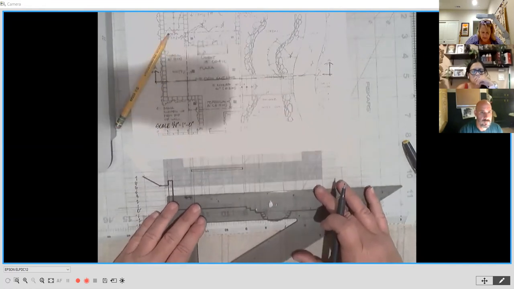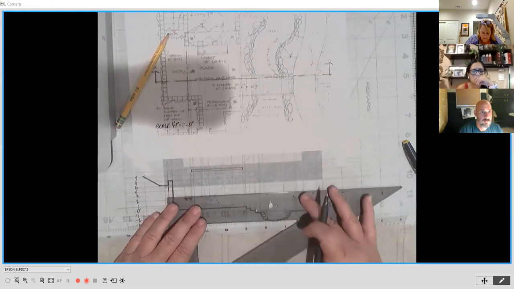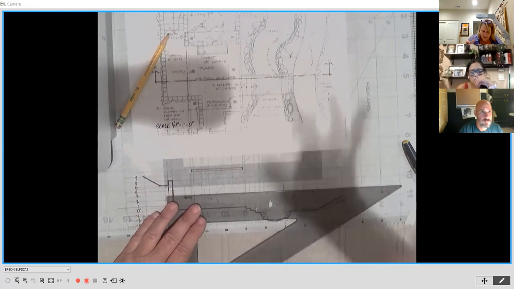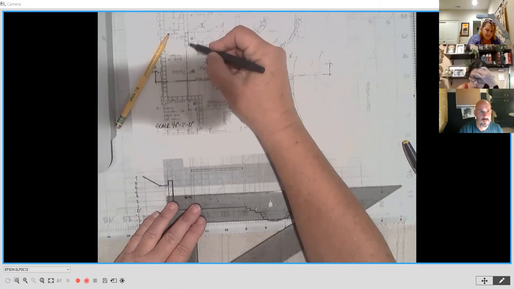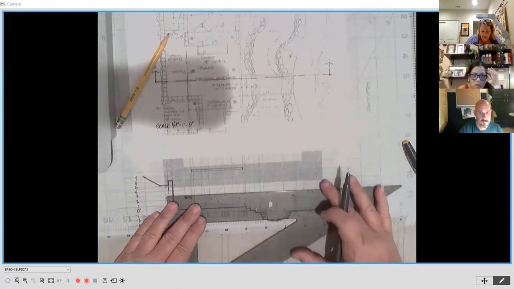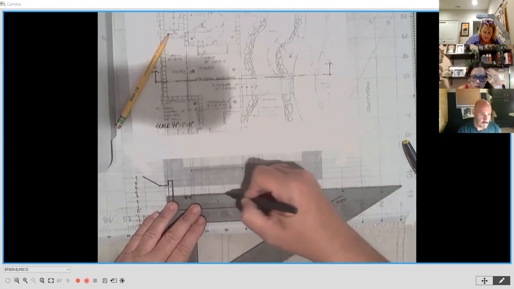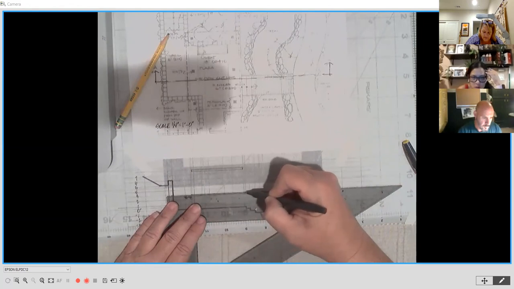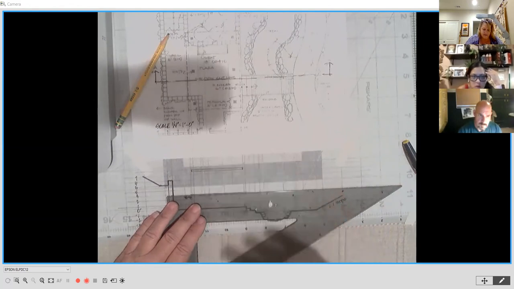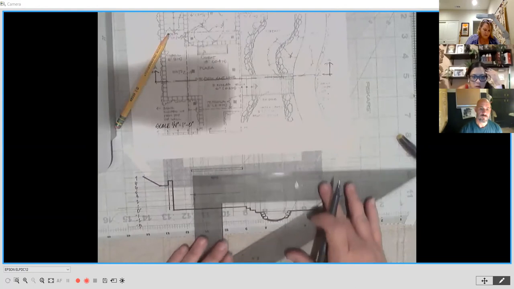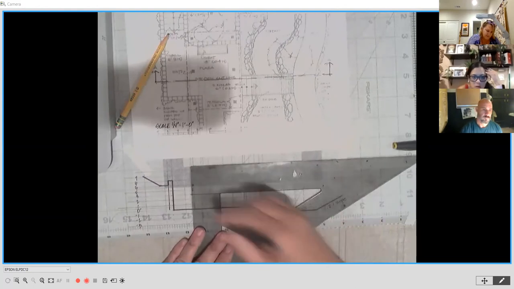So if I'm drawing this in section, I'm looking at the wall. This is kind of an inner curve, right? So it's all going to look like a wall face to me. So I'm actually going to draw this line from the outer edge of this wall to the outer edge of this wall. And it's just going to be like a solid panel of block or stone or whatever I choose to put on that.